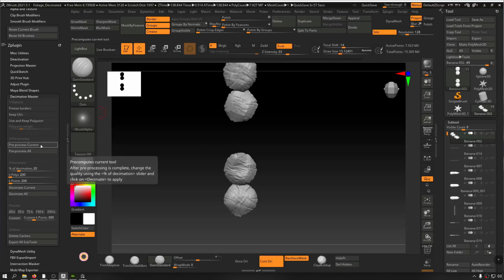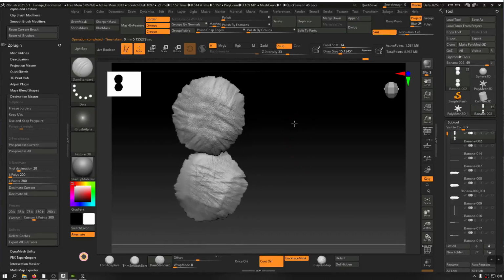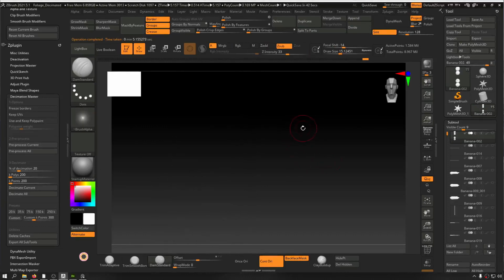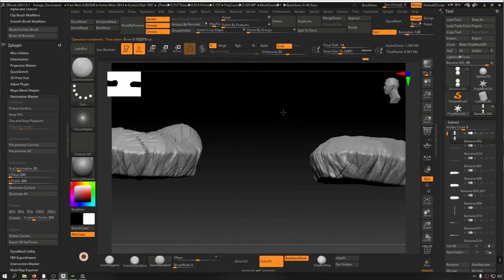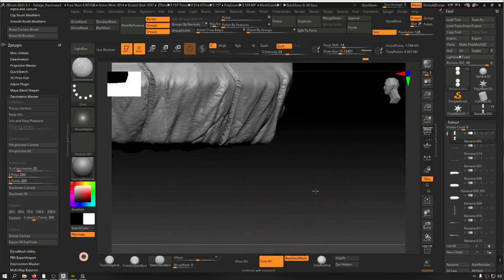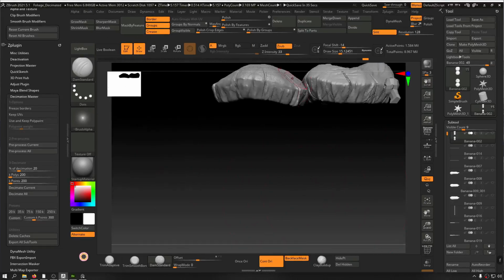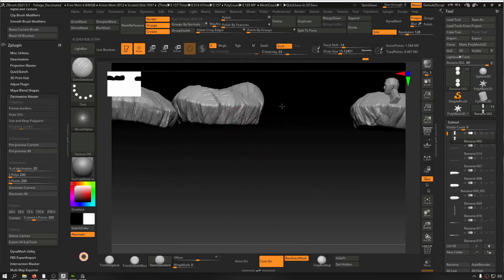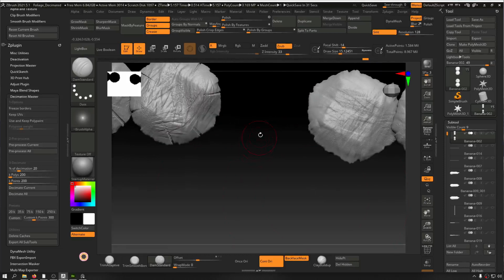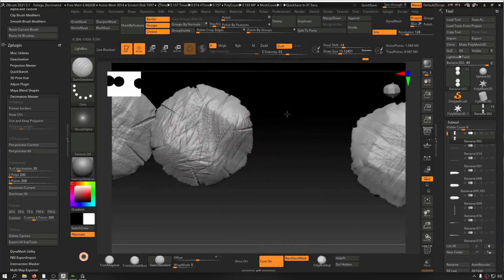I try to pre-process, and now let's hit decimate. And now it's going to take a bit of time to decimate the mesh. And it converted to something like 1.5 million. I'm pretty happy with how this is going. Let me look at the results, and the result is perfectly fine. And I'm going to keep this for now, and later on I'll create another low poly version of this.